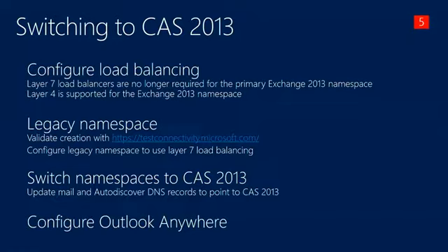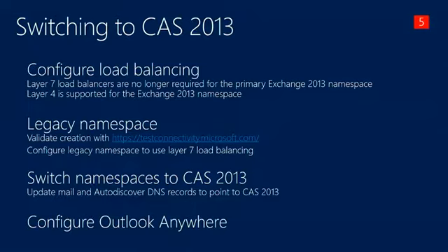And then for the legacy namespace, that is something where, again, that's just being used for the 2007 mailboxes, so that when a user hits 2013 from a CAS perspective, the 2013 CAS has a namespace that it can redirect them to get to their mail. And I'll show you what that looks like in some client flow diagrams in a bit.